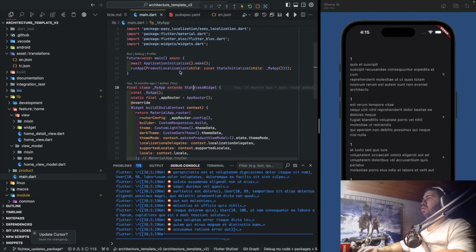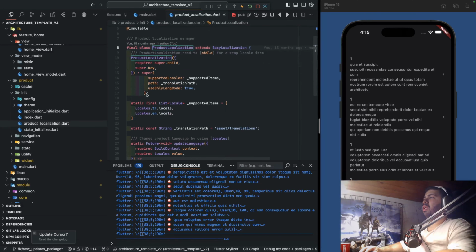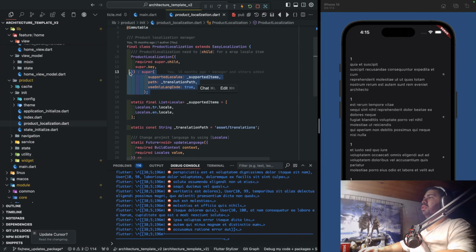Where is the easy localization? Yeah, product localization. And actually I love inheritance while creating a new component, because it is very useful. Like this, I create a new localization file, and I send my constant values with super.